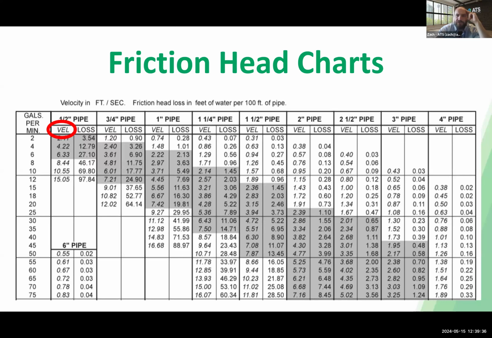Just a quick question coming in from the chat. Are these proprietary Zoller charts or are they readily available anywhere? Readily available anywhere. You can look them up online. This chart, like I mentioned before, depends on your type of pipe. An SDR21 pipe is going to look different from this chart because this chart, I believe, is PVC Schedule 40. But you can find these online anywhere. On our website, we actually publish a few of them just for quick reference for anybody that may be on there. But no, they are not proprietary. Perfect, it's just industry standard.